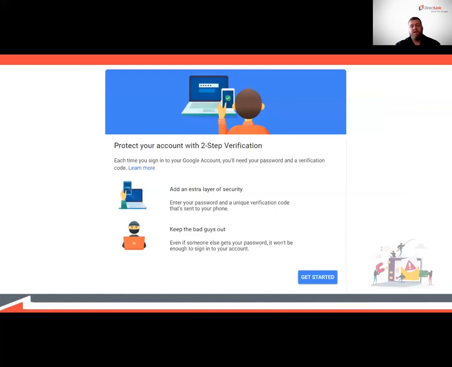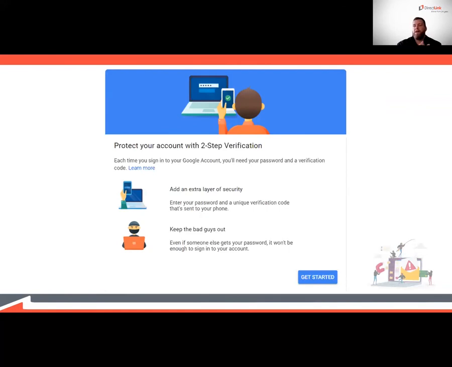And then this is what you'll see on the Gmail account, or something similar to this with another account, if you were to set it up on those. Some sort of explainer that says, you're going to protect your account with two-step verification. It adds that extra layer of security to keep the bad guys out. So again, this is a really powerful tool that I would recommend doing for those most sensitive accounts.